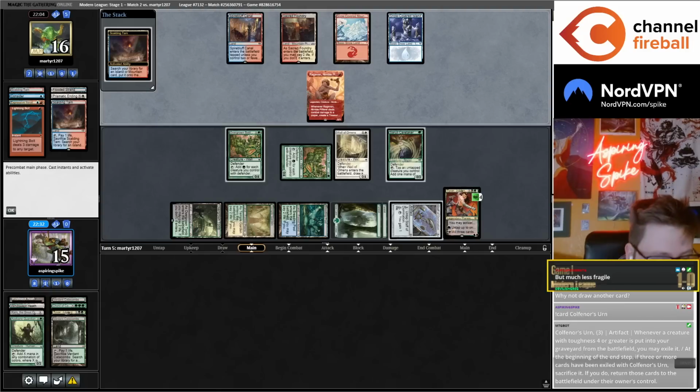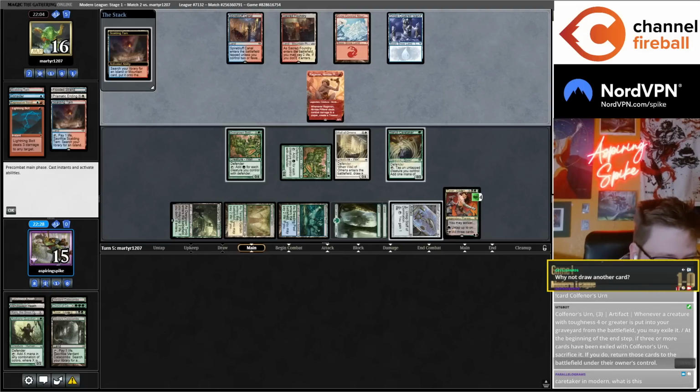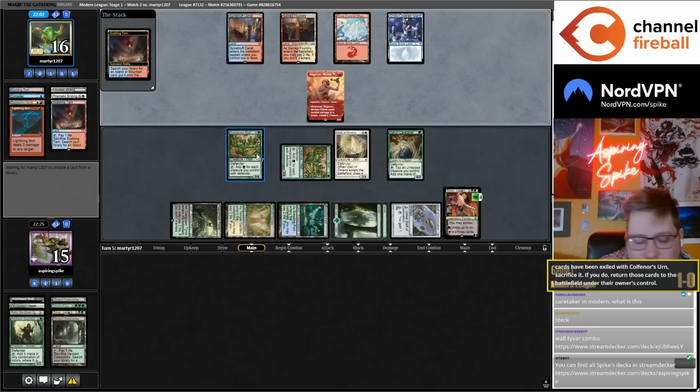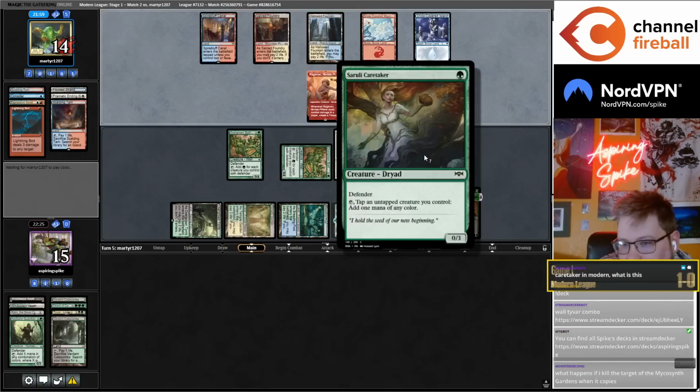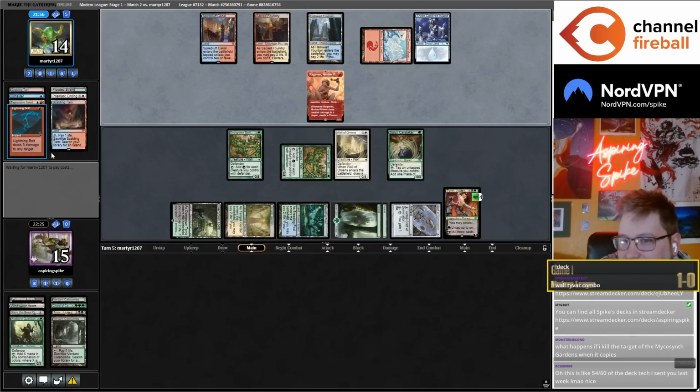Alright, whenever a creature with power or toughness 4 or greater is put into your graveyard from the battlefield, you may exile it. At the beginning of your end step, if there are three or more cards in the urn, sacrifice it and return this to the battlefield. It's kind of nice insurance against something like a Supreme Verdict. I kind of like it. Caretaker's Talent, dude, this card is so much better than Birds of Paradise. It doesn't die to Ridden 6 in heat.